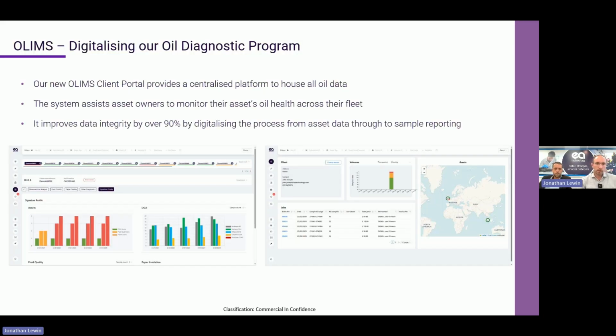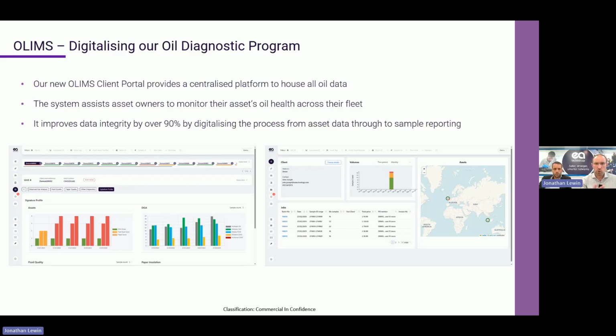By doing so, essentially, what we are doing is taking that data, centralizing it all into a platform, and then allowing a client portal view into that platform. So clients can essentially log in and access all this data that we've been talking about. Instead of it just being written down on a piece of paper, on a PDF report, which gets filed away, it's in a system at your fingertips where you can then derive better value from it.